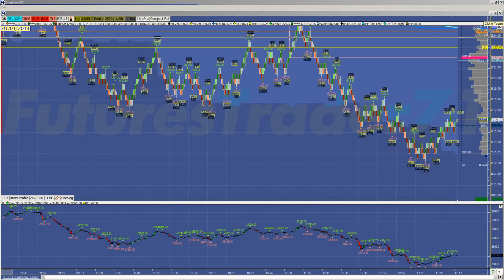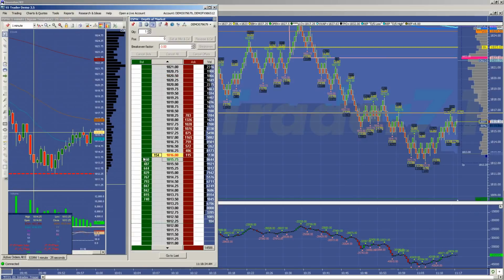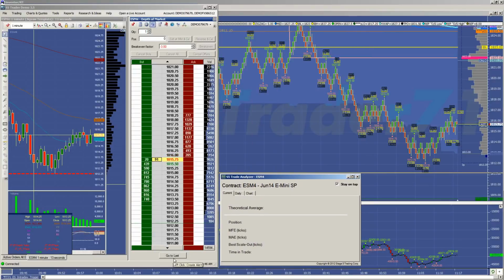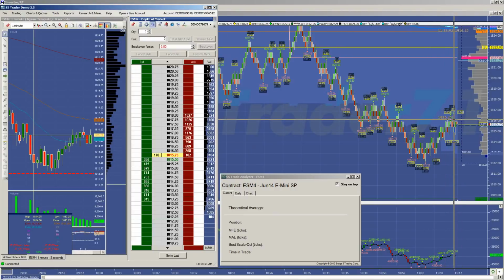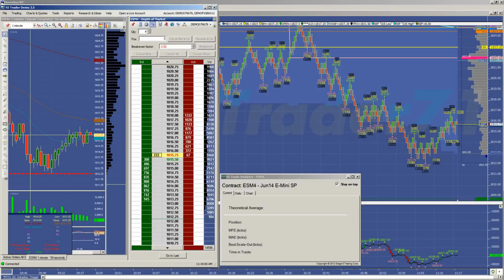So I'm going to pull up the demo here because I'm on my charting. So I'm watching things like velocity. So I want to get short. Here, let's put this. This is what I manage trades with, the trade analyzer. So I want to get short. I'm looking for a short here. There's nothing for me to do here. I'm looking for the market to give me some idea about where to get short. So there's nothing for me to do here, but I'm going to look to fade against some support or something to be able to get that short on.